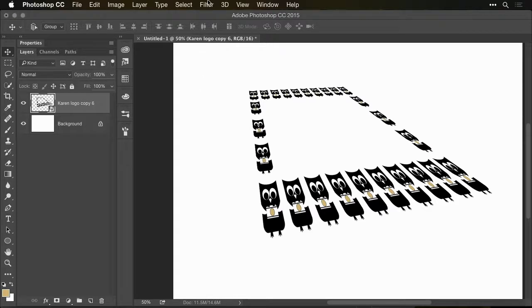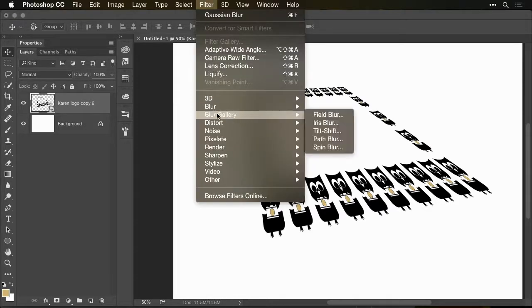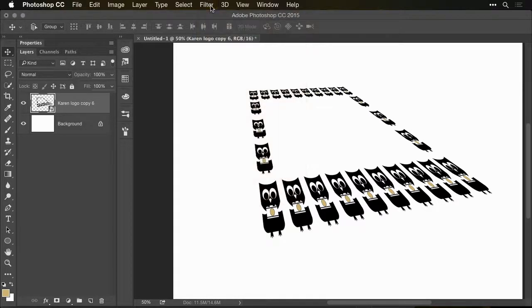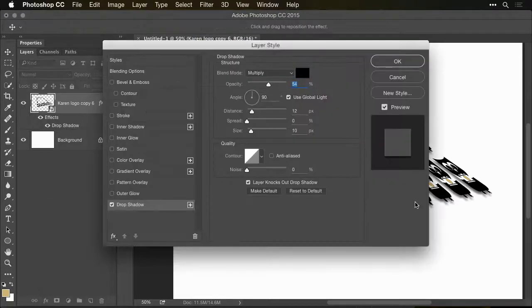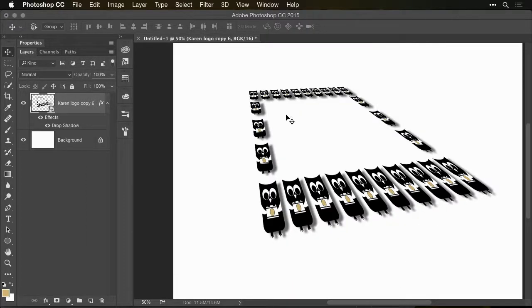That kind of stuff. I can come in here then and grab a filter, let's say, or not a filter, let's add an effect. Let's add a drop shadow. So can you see the little drop shadow and everything? Now, boy, I really wish I could still change the color of that lens.